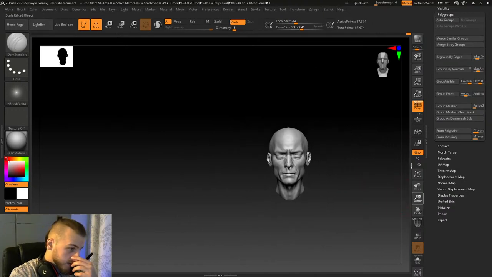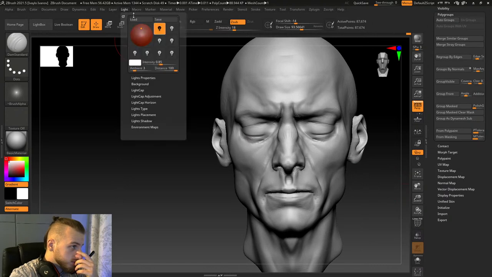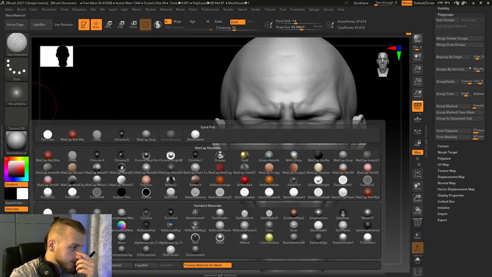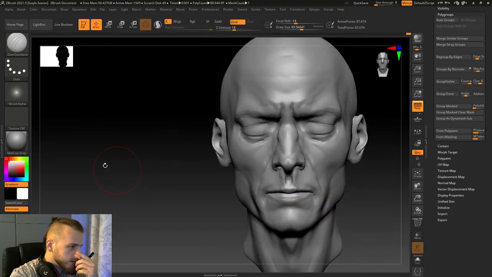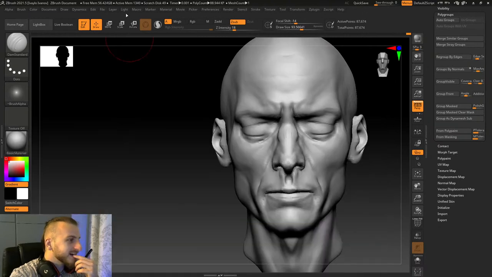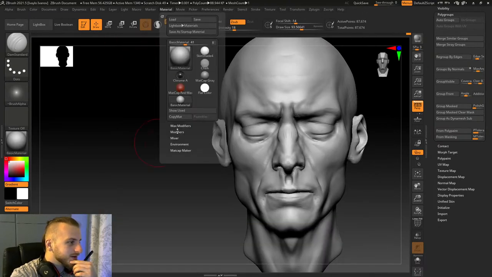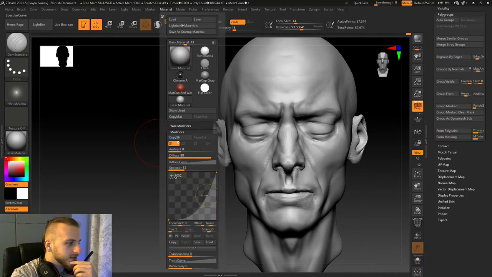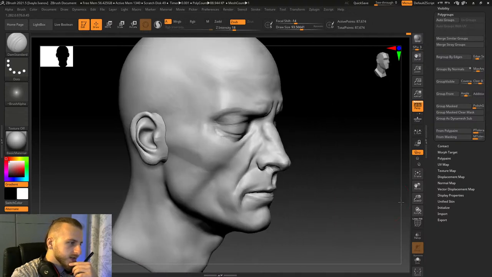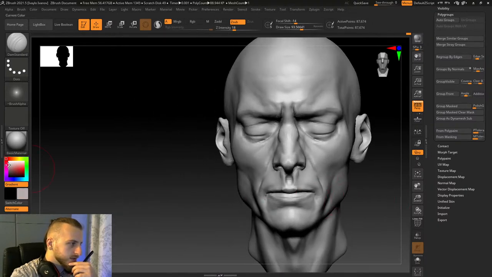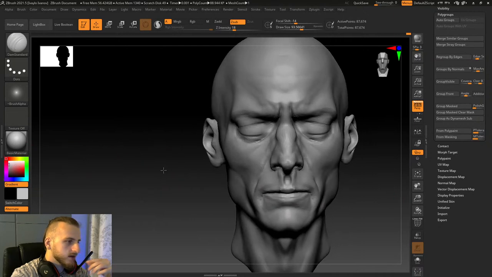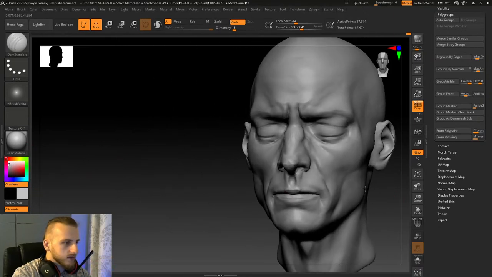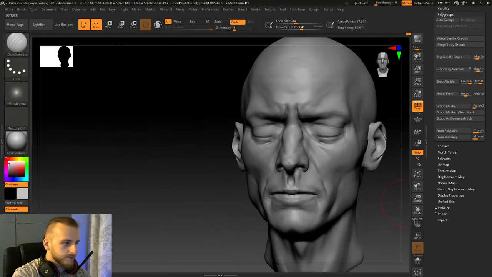Okay. Am I using the basic material? I didn't even use the matte. Okay, let's give the basic material a little bit of a shine to make this pop. So I'm just going to play with the specularity curve, something like this, and maybe a darker color, so something like that.